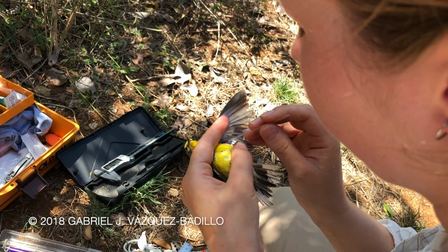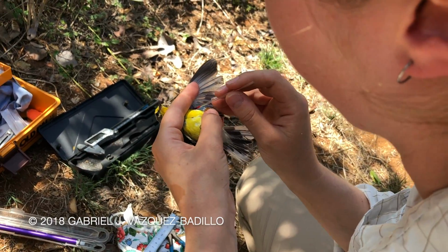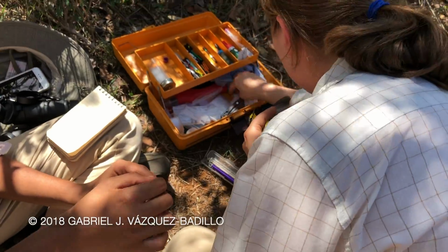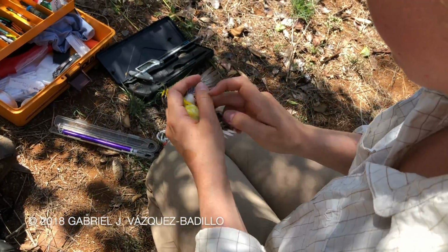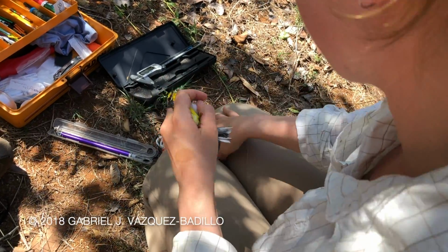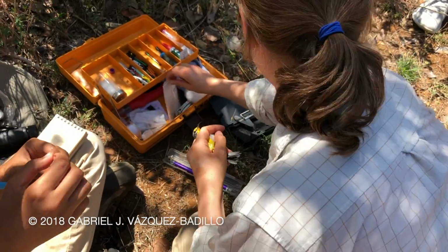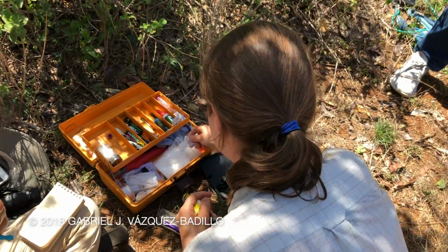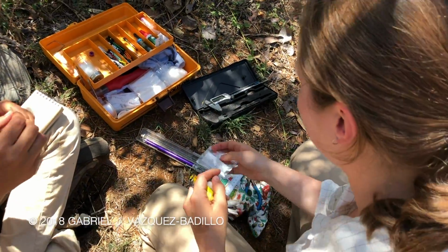Just like that. We don't need much blood, just a little bit. Do you have the sample tube lined up? Mm-hmm. So this is a capillary tube. It's small enough that it just kind of sucks the blood up. And then I need some gauze to stop the bleeding. And that's it. See, not too bad. He's fine. Don't worry. Is it in there? Awesome. Looks good.